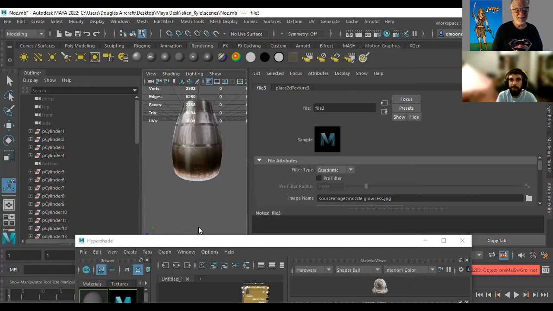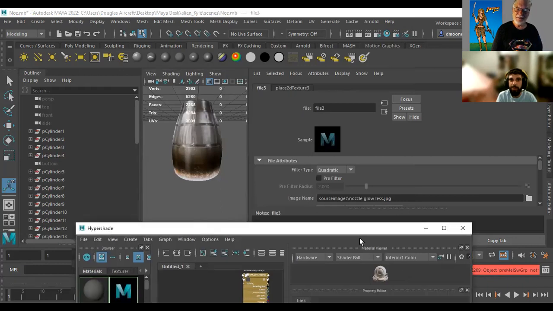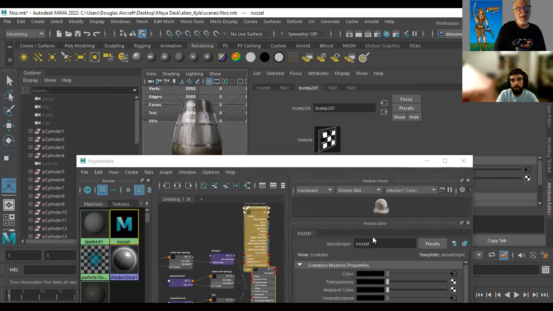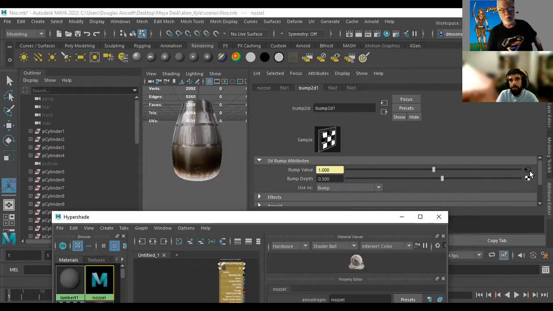Could you change textures? Sorry to interrupt you, but is there an ability to change the textures while the scene's progressing? Like say the rocket went up with the first purple texture mid-scene or something, maybe a couple frames down the line. You can change some things about the textures. So if I double click here on the nozzle, it doesn't let you change a file as it goes along, but you could render it, change the file, and then render the next portion. So it would change gradually. You might have to do it in 4 or 5 things.